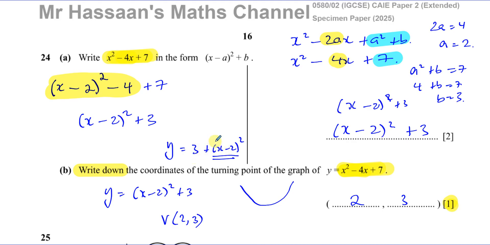Now when will it reach 3? When will it reach that lowest point? When you're adding nothing to it. What value of x causes you to add nothing to the 3? What value of x causes this to become 0? 0 squared is 0. When you put x equals 2 in here, this becomes 2 minus 2, which is 0, and you're left with 3 plus 0 squared, which is 3. That's the lowest value that y can ever be. Which is going to be corresponding to the point 2 and 3. Because when you put 2 in here, what you're left with is 3. That's the lowest it can ever go. So that's the reasoning behind why the vertex will always be whatever x value makes this bracket 0 for the x coordinate and whatever's left outside after that's become 0 for the y coordinate.